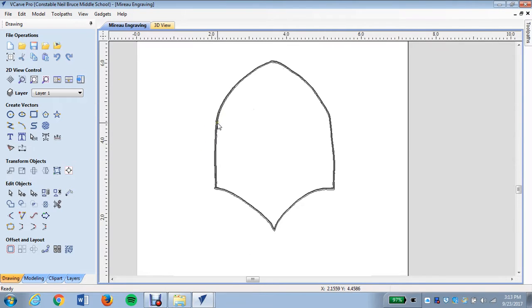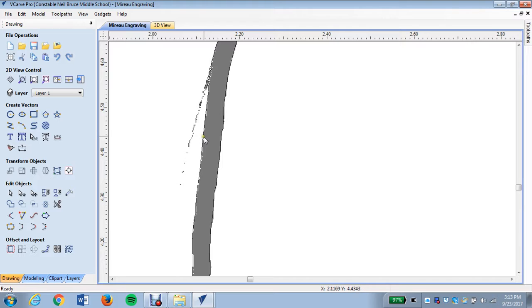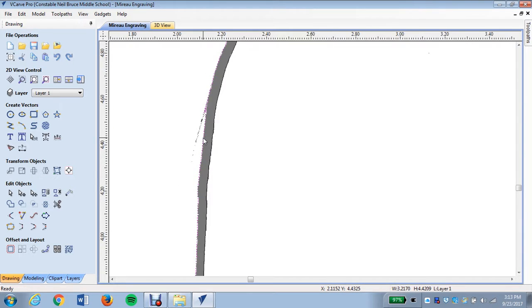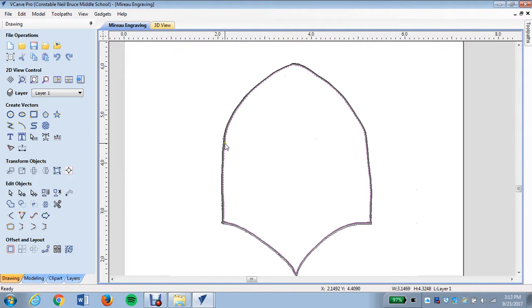Okay, so that's that. Now the program's done, it's actually traced a line around the outside of the darkened ink line that we inked in, and it's also traced a line on the inside of it. So there's actually two vectors, and the vectors are cutting paths.